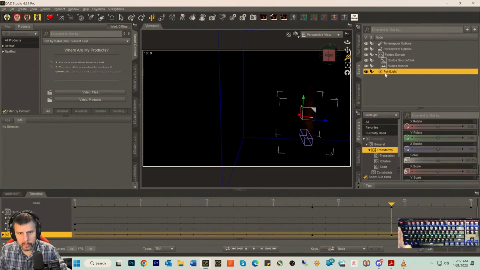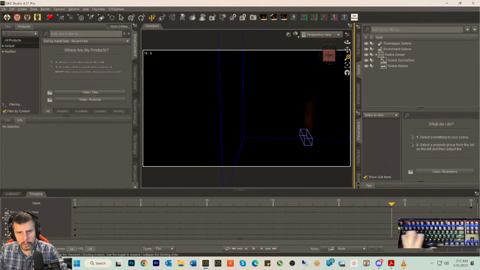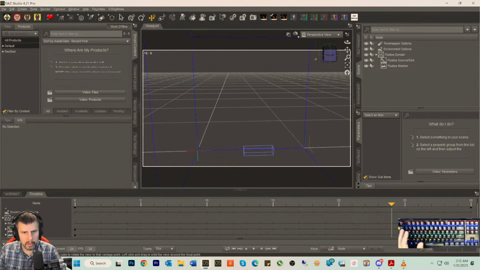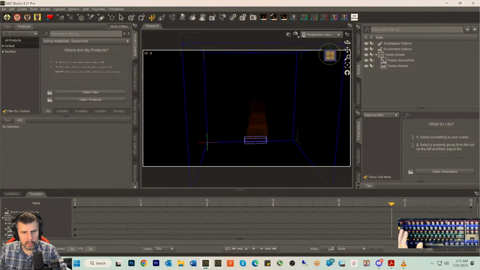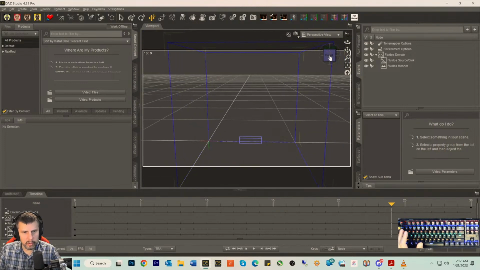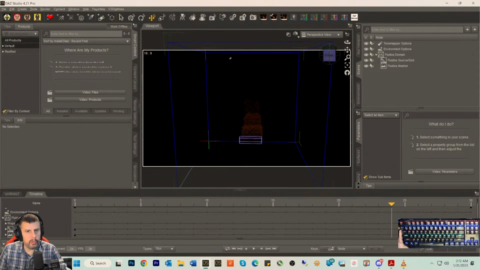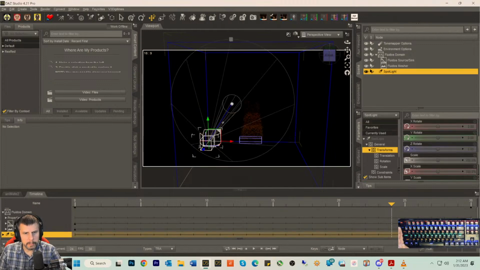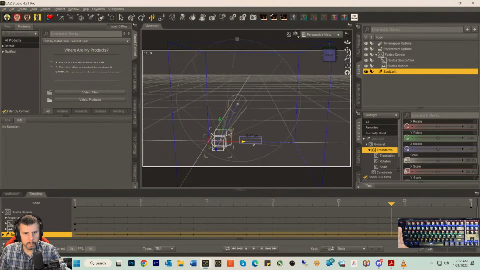Point light. Okay, let's take out the point light. Let's put a spotlight in. And see if we can change the color of this. Just have it respond to some kind of external thing. There's that.